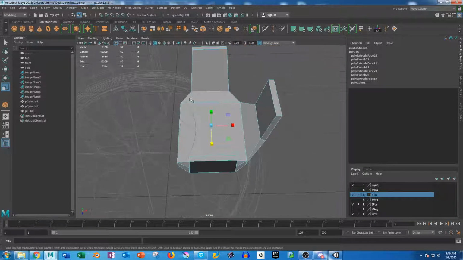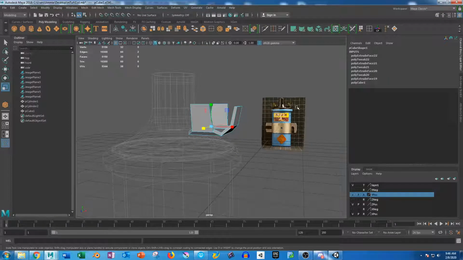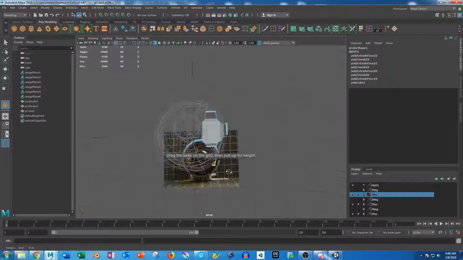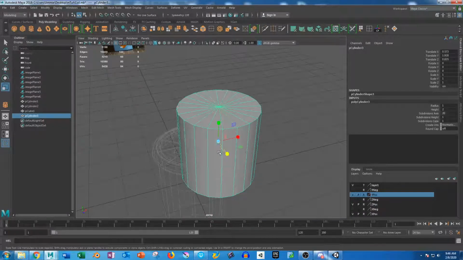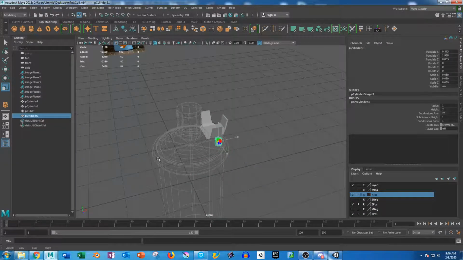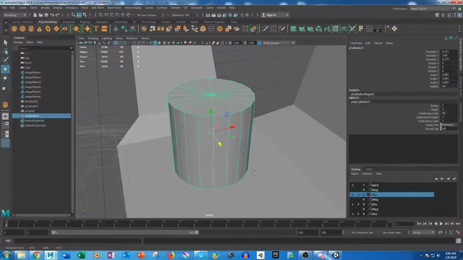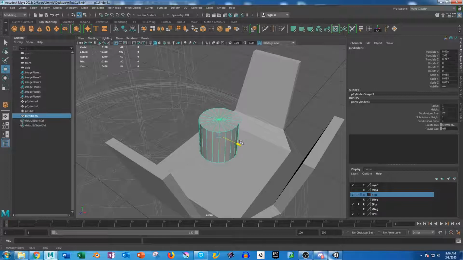Beautiful. So the last thing we need to do is we need to create our screw. And this is going to be just a simple cylinder, like so. I'm going to pull it up. I'm going to make it super small. I'm going to move it in here. Let me press F on the keyboard to frame in on that. Make it about that size. That should be fine. So now I'm going to move that here.